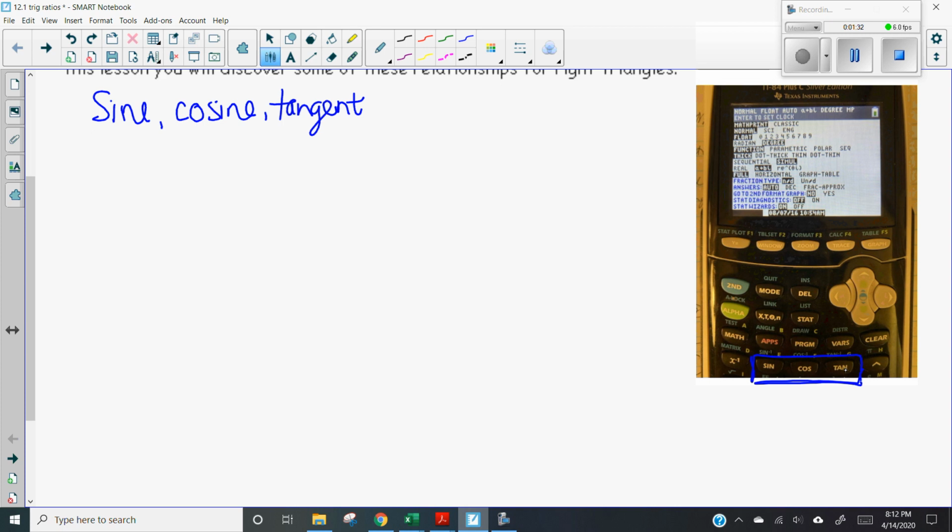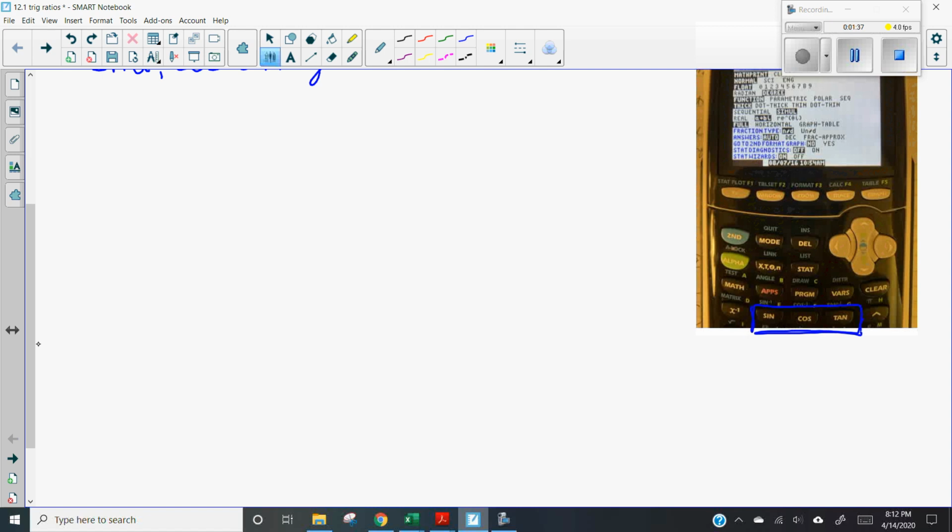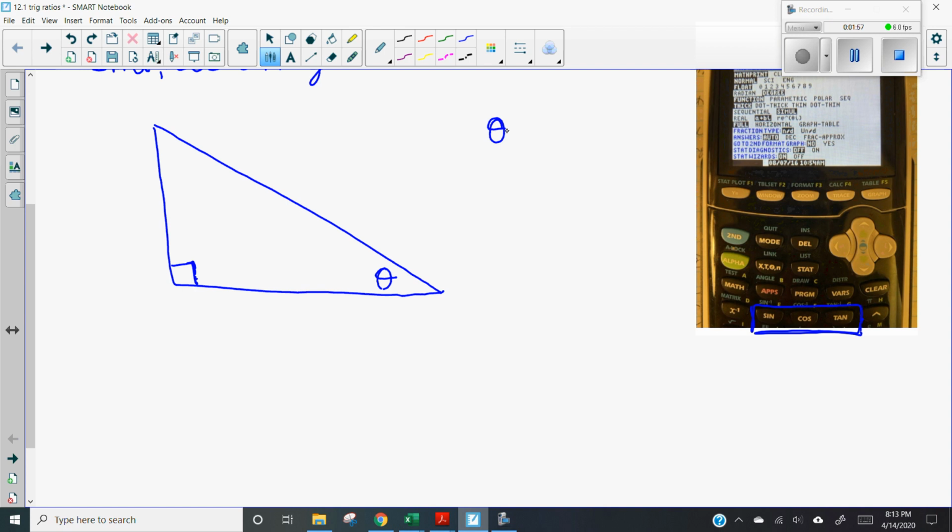Now, the first thing that we need to be able to do is to properly label our triangles, the sides and angles. So let's go ahead and just sketch a right triangle with me. And then we're going to pick one of the angles. It doesn't matter which acute angle you use, but we're going to pick one of them, and I'm going to put this little symbol there. This is the Greek symbol theta. Theta. It is typically used in a math setting to represent angle measures.